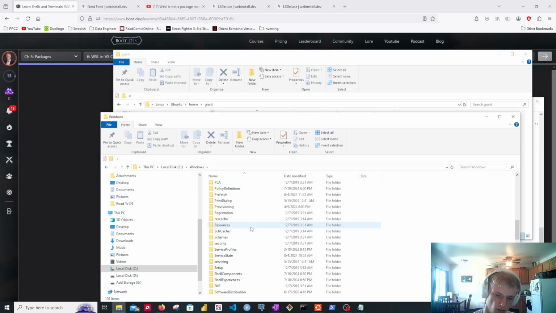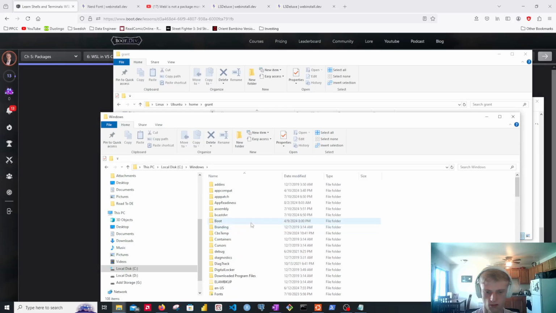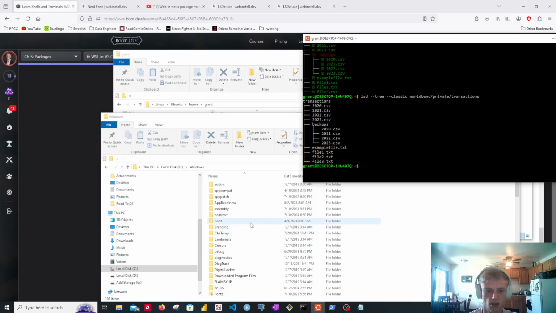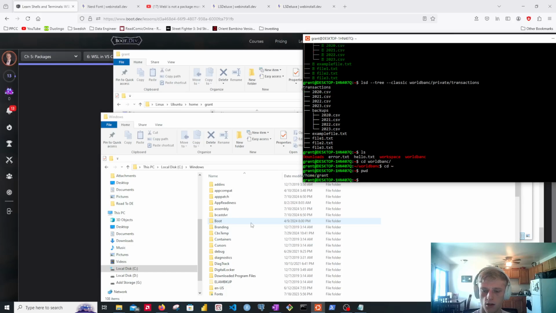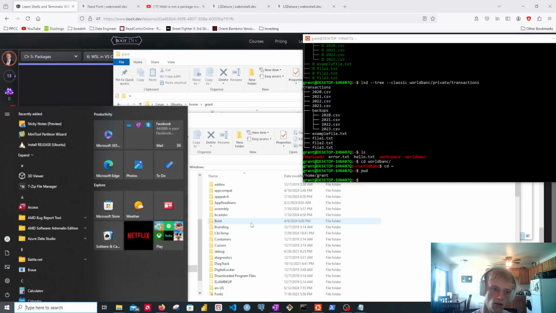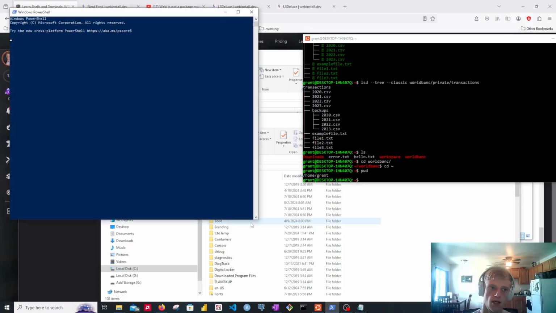Well, maybe I can use the command terminal. So let's try a couple of things. CD on its own takes me back to the home directory, right? Home, grant. So let's see what my PowerShell home directory is set at. Users, grant, I think.